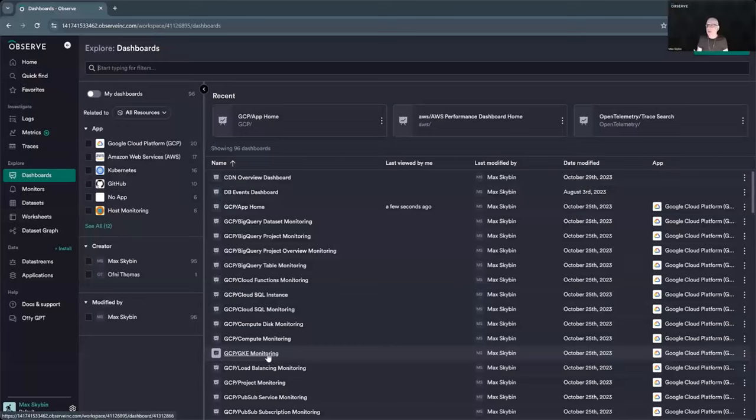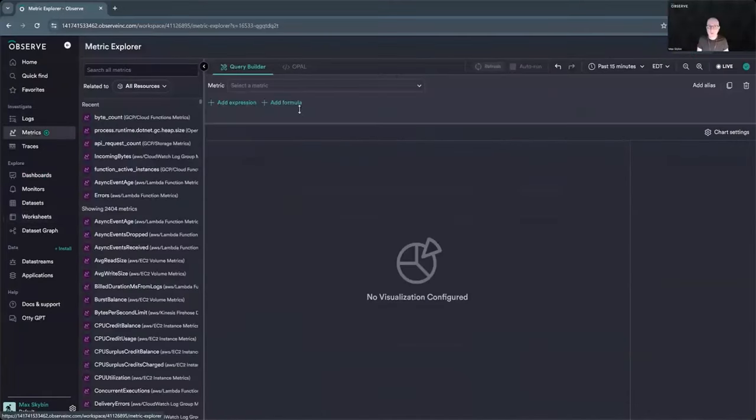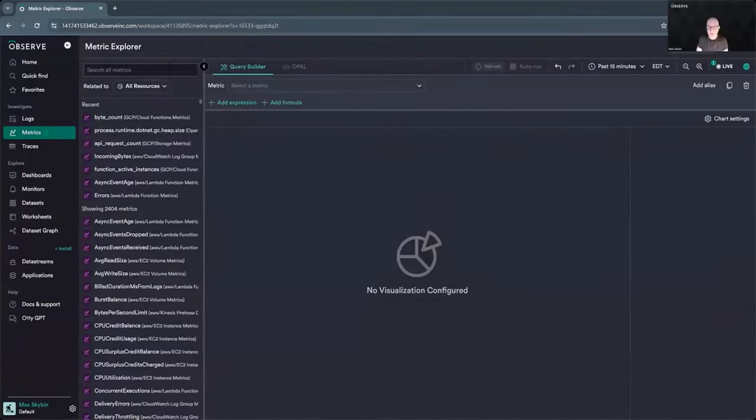Now, if a high-level dashboard, which is really just an aggregation of different metrics, is not enough and you want to dig deeper, let's say you want to pick a particular metric for a particular service, well, you can jump into Metrics Explorer. And Metrics Explorer conveniently exposes all of the metrics that are coming into this environment. And by all, we don't just necessarily mean the metrics that are collected by the clouds themselves, such as Azure Monitor or Google Stackdriver, but also pretty much any other metric you may be sending into the system. So let's say you have OpenTelemetry metrics coming in here, they'll show up in the Metrics Explorer as well.